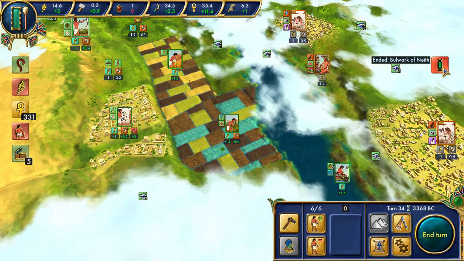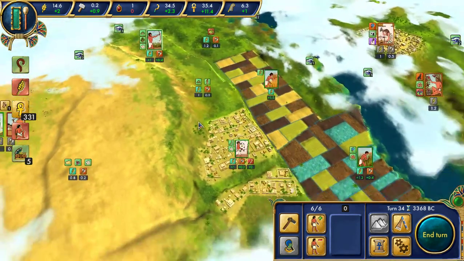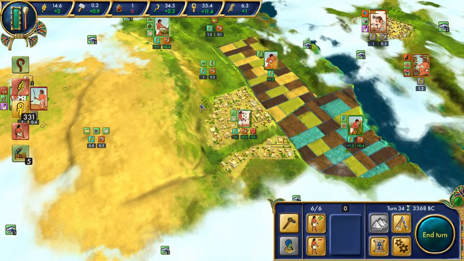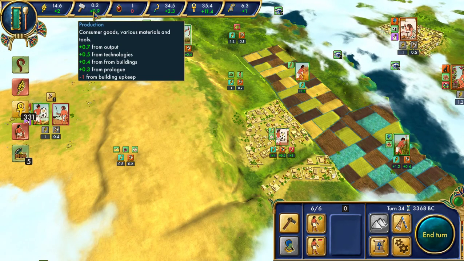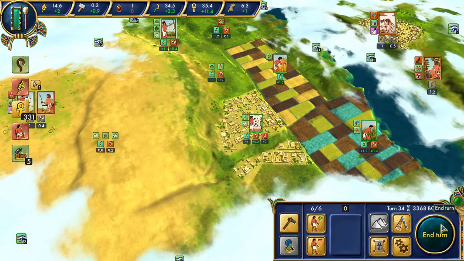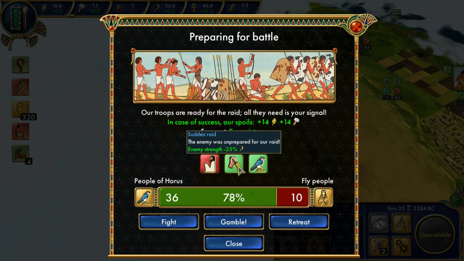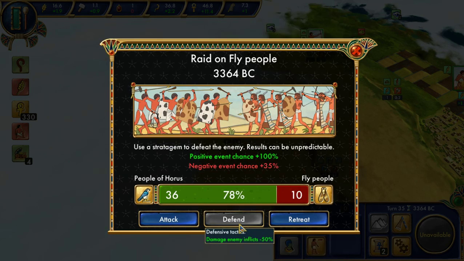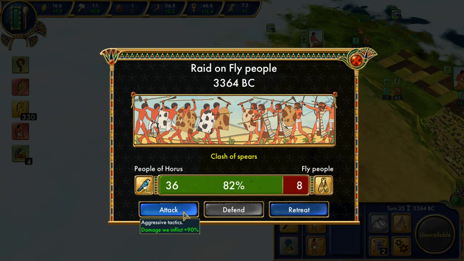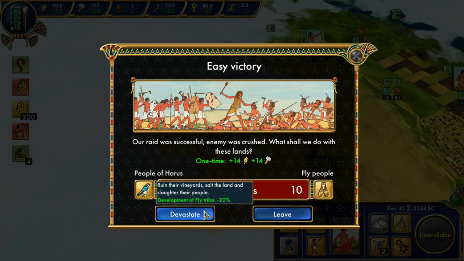Alright. I think the production... Okay, I get it. So that was going to say how much we were going to lose by the next turn. Now we are gaining some. Gonna get some from here, a one-off thing. Cool, cool. Let's go ahead and... of ancestors. Go ahead and do a gamble. Spears. Very good. Yeah, let's devastate them.